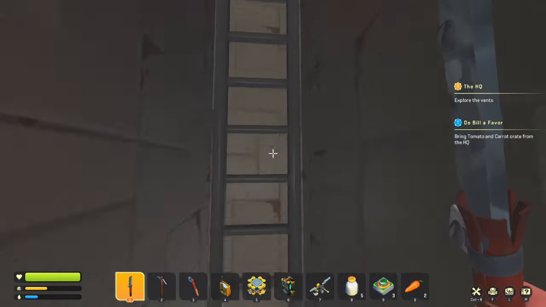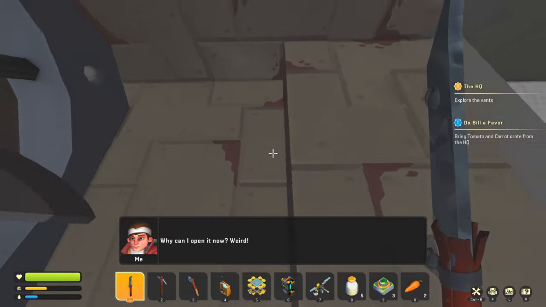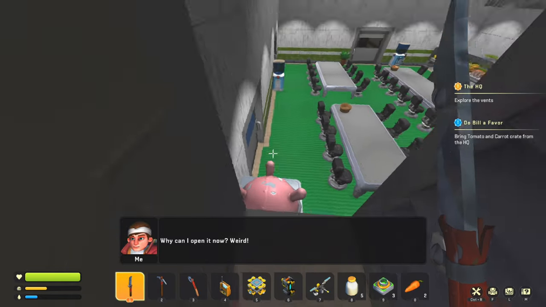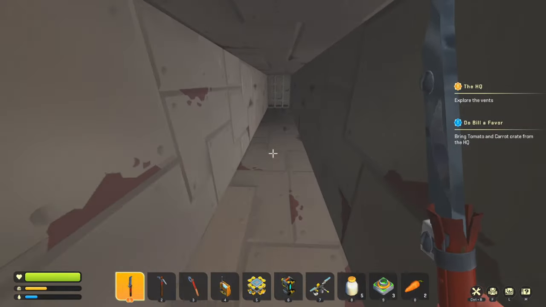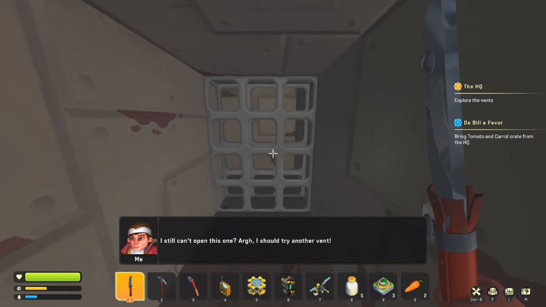Oh, let's just go back to the kitchen. I hope this is the kitchen. Let me just crouch over. There we go. Why can't I open it now? Weird. It says that every time. Ow. Let's keep going. Okay, this dead end. I still can't open this one.